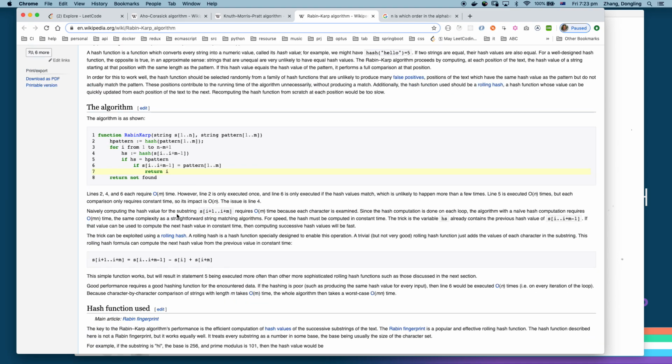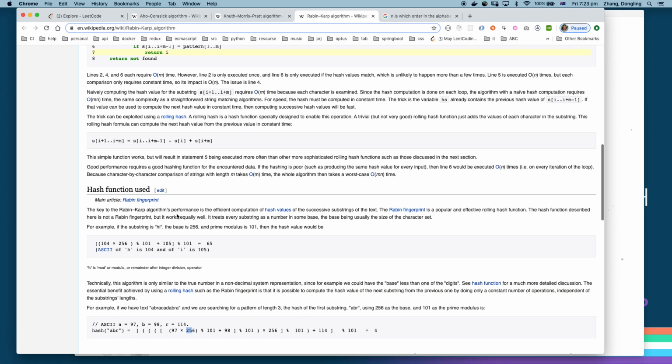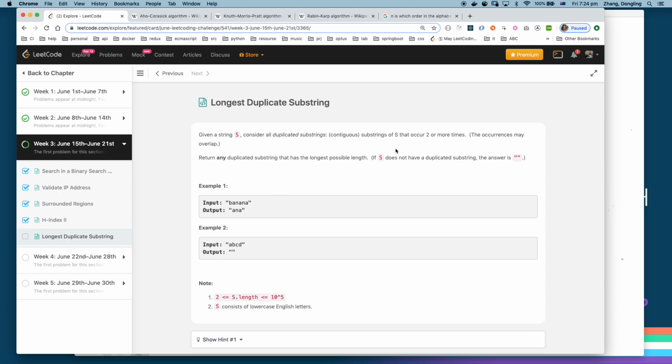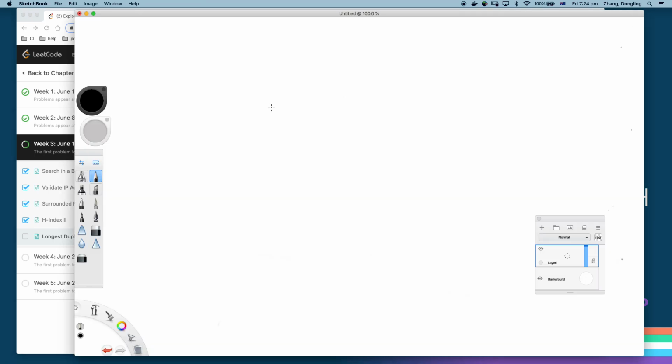Basically, it just converts a character to a digit number, and then you compare these numbers. If you find a number like 4 in a string, then you go to the next character and find another 4 again, it means they are duplicated. Let's use banana as an example here. I'll try my best to explain. I hope I can make you understand it, but this is not a simple question.